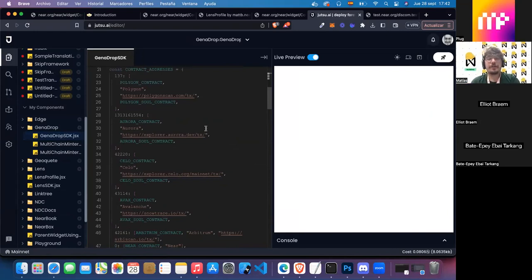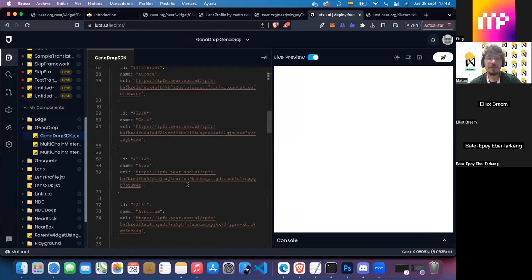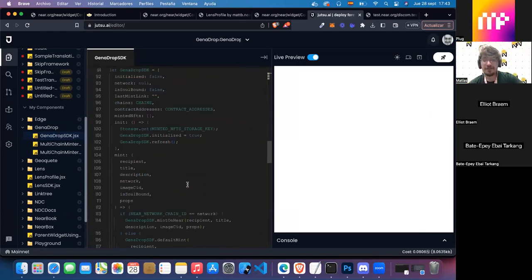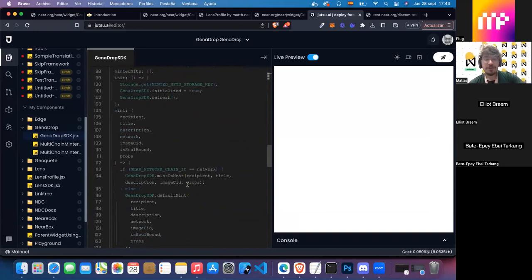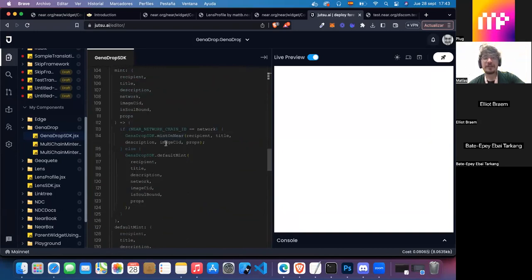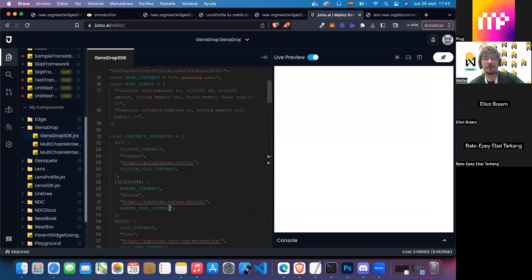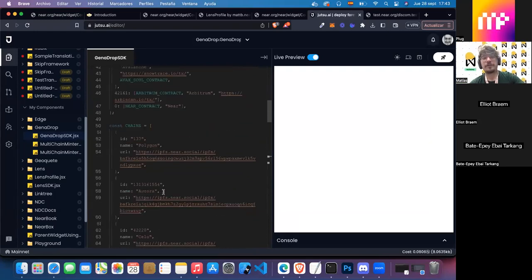accomplish with the SDK is to have a very abstract library where I can reuse the methods and create new methods in an easier way. For example, in this GenaDrop SDK, the contracts were quite a lot, so I created a lot of constants.